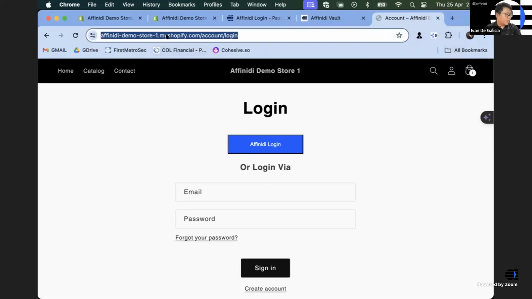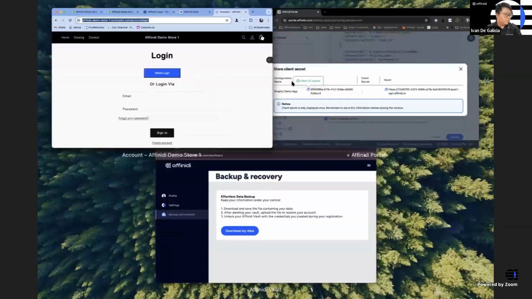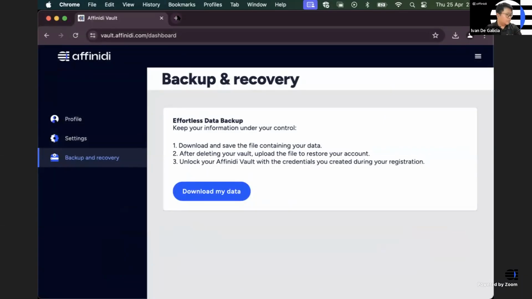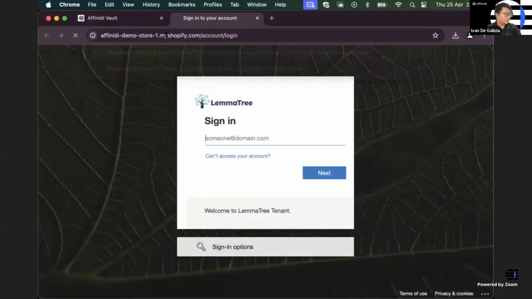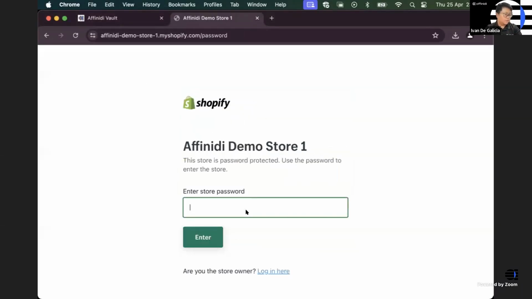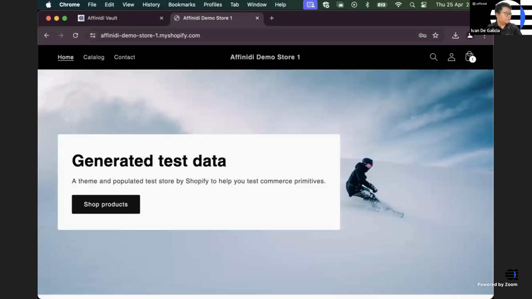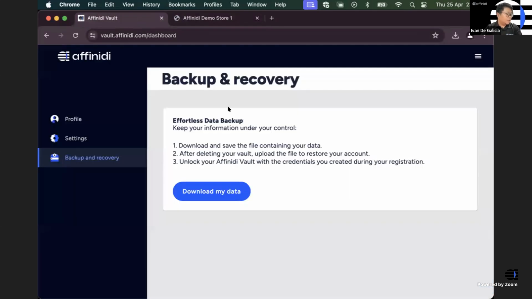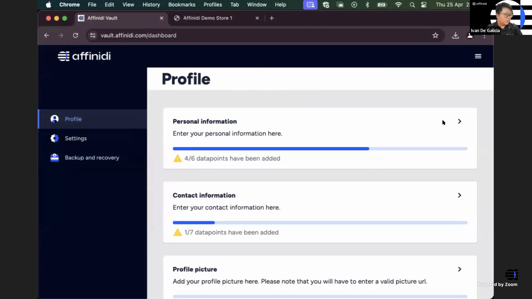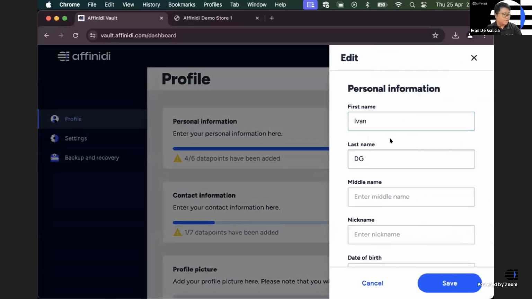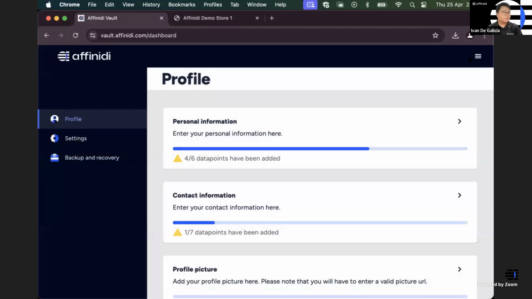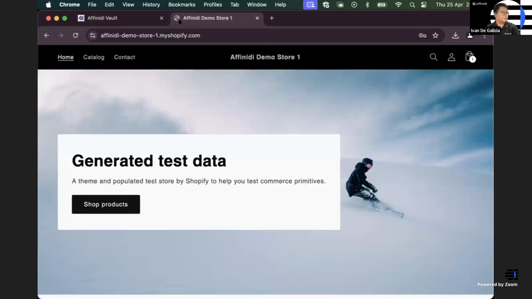Okay, so this is our app. To test it, I'm going to put it in another profile. Paste it here. And I remember that we have secured our store, so I have to put the password. And then, before we do the testing, I want to ensure that I have all details like my name and last name. I think this is totally okay because those are the only things that are required by the presentation definition and my login configuration. So let's test it now.